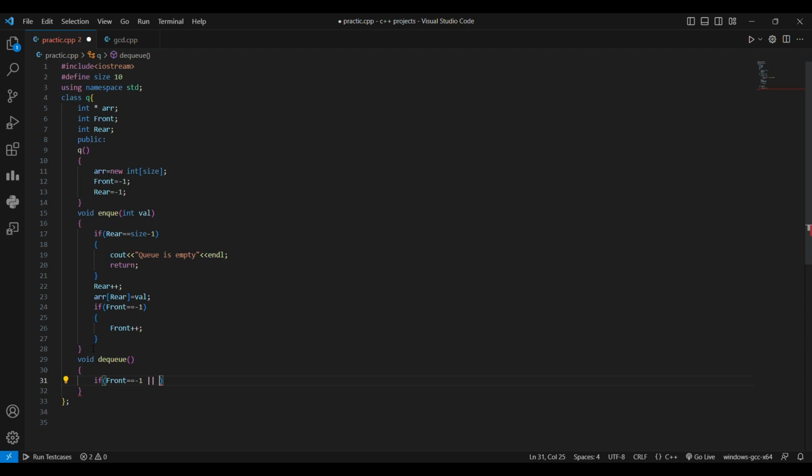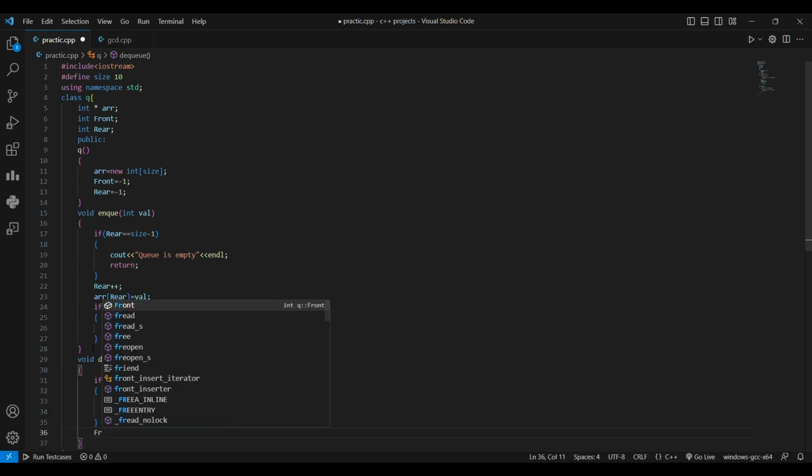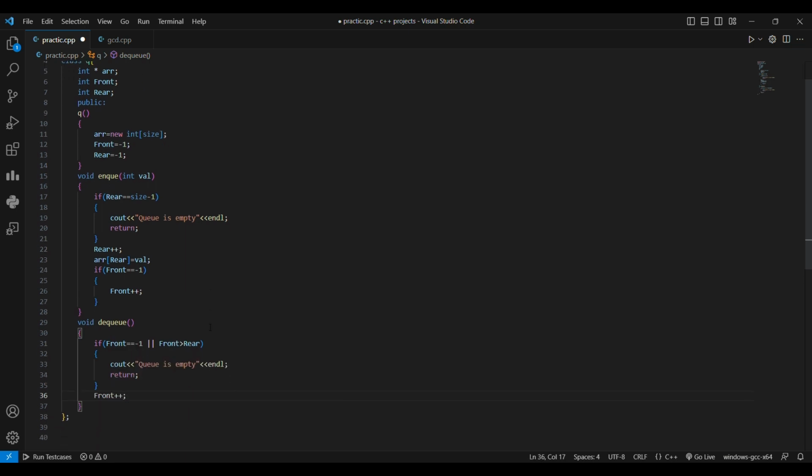So if the front is greater than our rear, then we have an out statement saying that the queue is empty. It means that we are not able to delete more elements because there are no elements in our queue, and we return. And if it is not, then we increment our front by 1, and we don't need to change our rear.